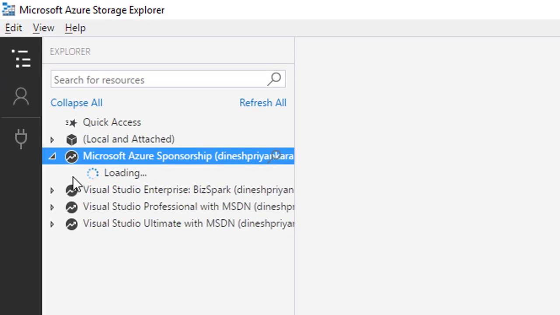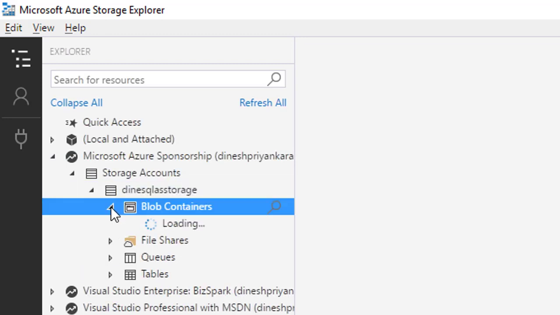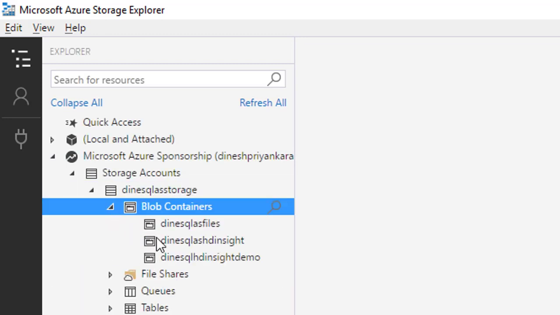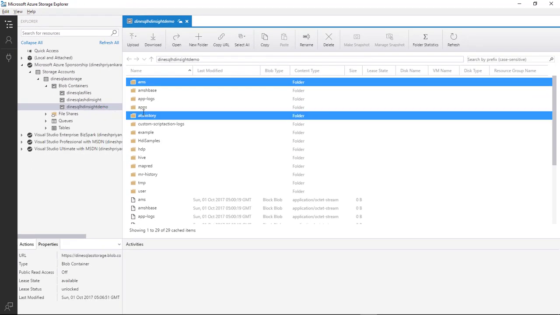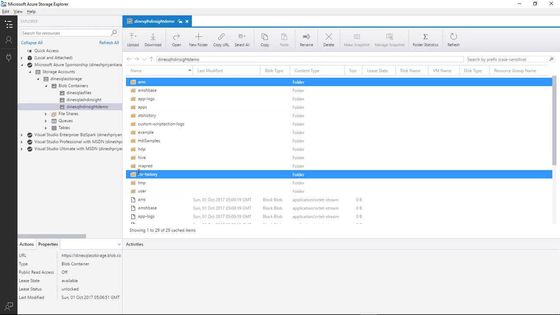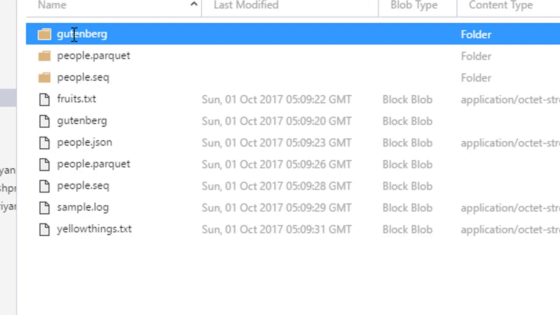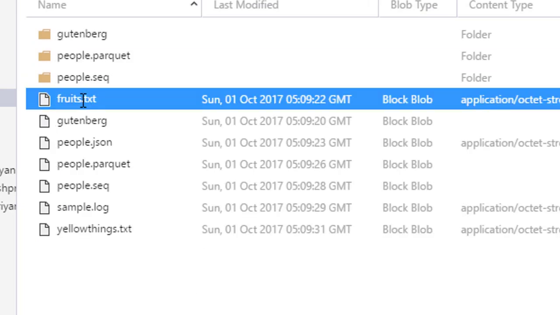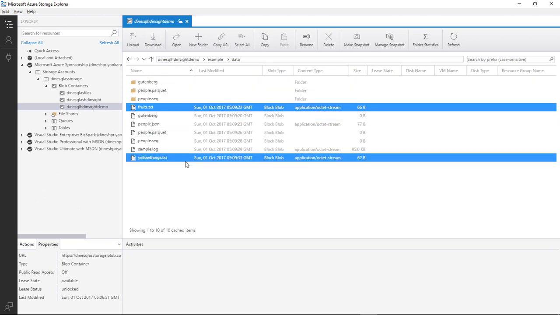Let's have a look at the storage related to the cluster. I'm going to use a tool called Microsoft Azure Storage Explorer for seeing the containers. Once I connect with my storage, I can see all containers available and I can click on the container related to my cluster. I can see folders, I can see files, I can copy those files onto my local machine, or I can upload files into this storage. Since it is a decoupled storage, I can simply work as I want without going through my cluster. I can even drop the cluster without getting my storage dropped.